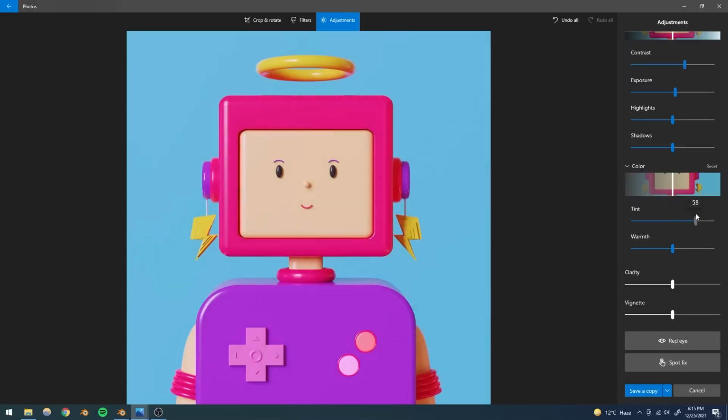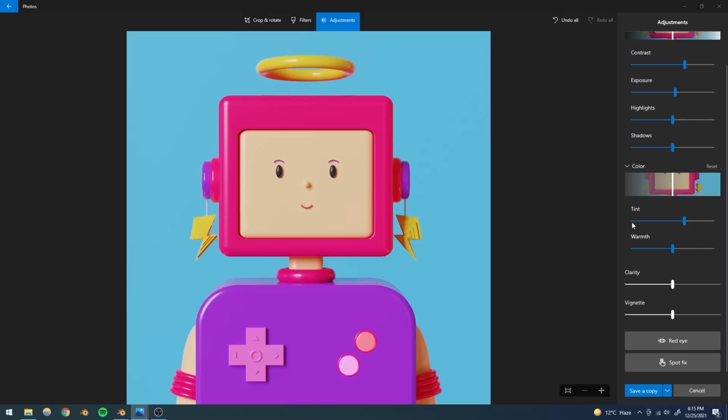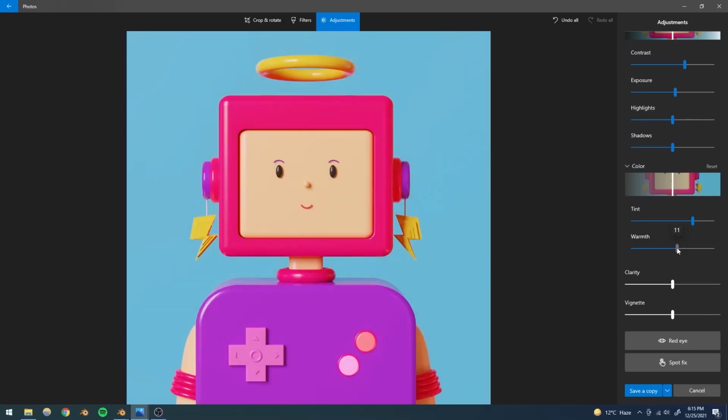Right now on 0 it looks kind of greenish, to be honest. Let's give it a more warm vibe. So something like that should be good. Actually, I'm going to increase it a little more. Something like that should be pretty good. Let's change the warmth. Yeah, I think it's good where it is. I'm just going to set it to 0.